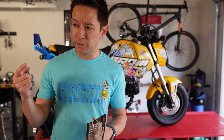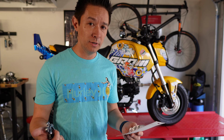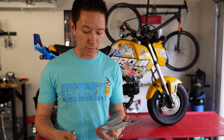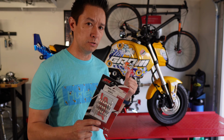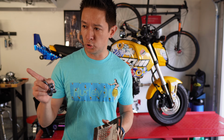a lap, and I think within that lap, I'm probably shifting almost 10 times in some cases. So in a 15-minute session, that means that I'm doing 150 shifts, and my fingers just get really tired of how heavy that clutch pull is. And I think I could probably do with a little bit of clutch slip if my hand wasn't so exhausted. So anyway, I'm going to put the 30% springs into the stunt bike, and again, may then do the same 30% springs in the track bike.